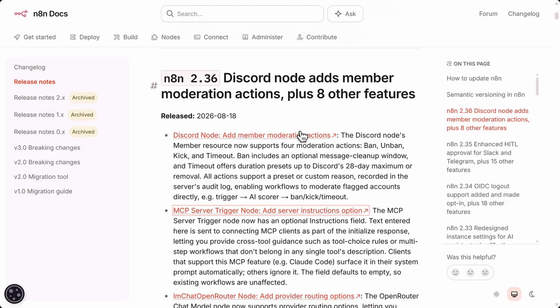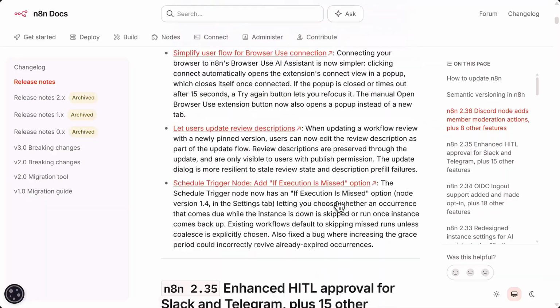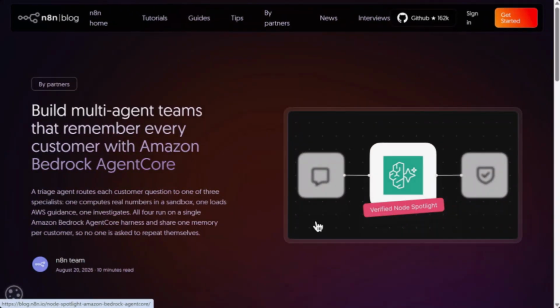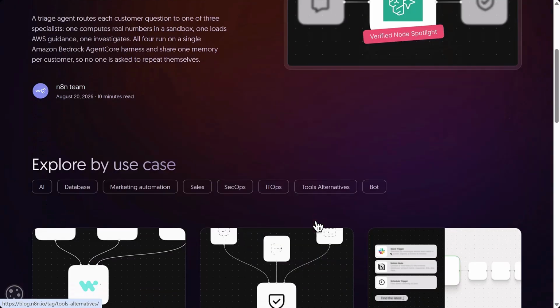And if you already have N8N running through Docker before this update, you're not left out. You just update to version 2.35 or later, follow the setup steps for your sandbox and search tool, and connect your model. The AI assistant is turned on by default from that version forward.